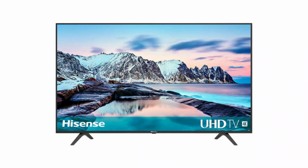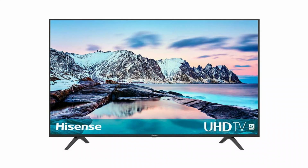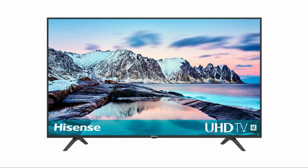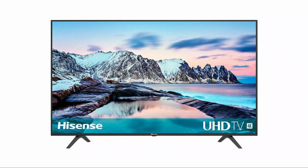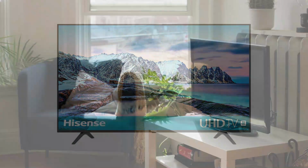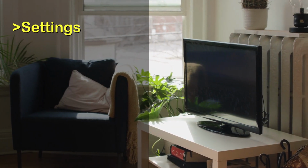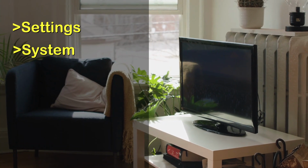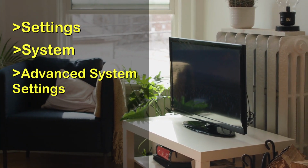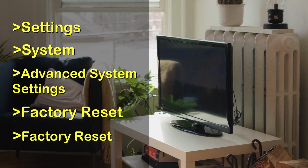Okay, if this doesn't take care of your problem, then you can do the factory reset. Again, this will basically return your TV back to the original way that you bought it, so any settings that you made on it, any apps, will be all gone. Okay, to do the reset, go through these steps. Go to Settings menu, then System menu, then Advanced System Settings, then Factory Reset, and the last, the Factory Reset Everything.